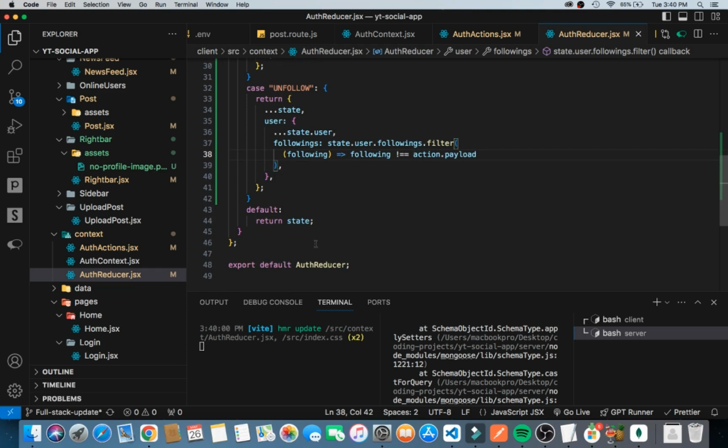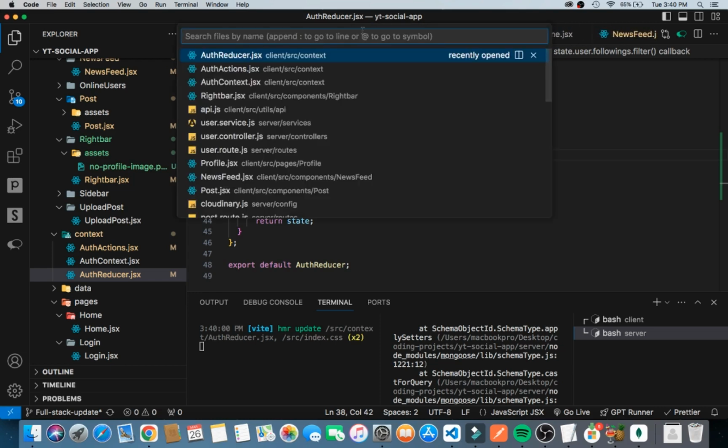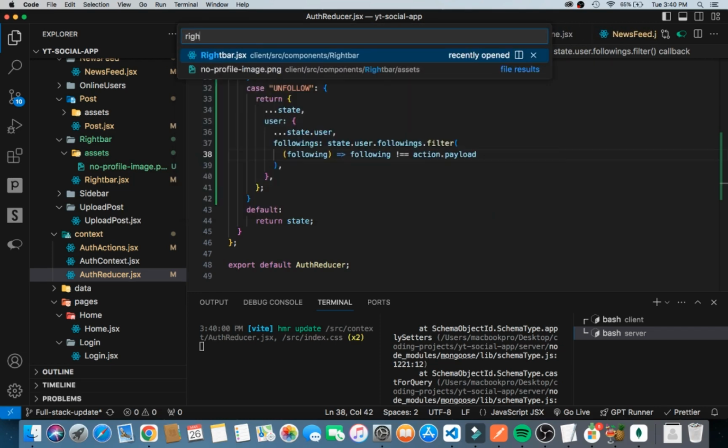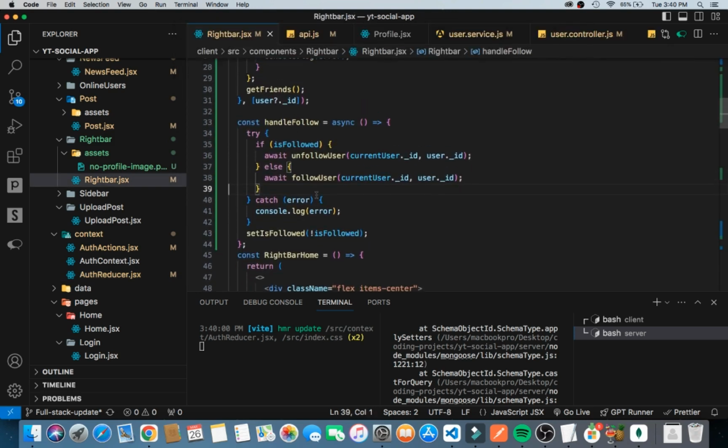Okay, so now that we have this set up nicely, we want to go back into the right bar, and then make our changes.